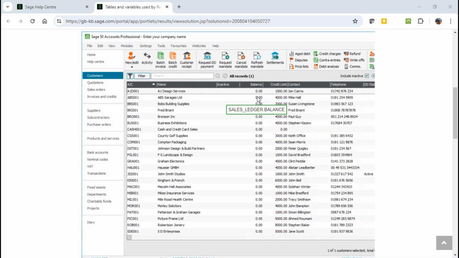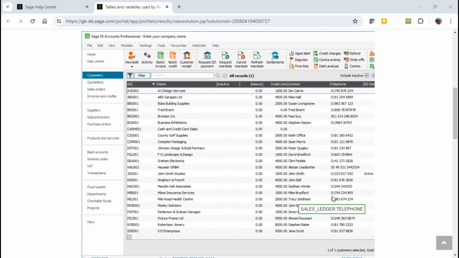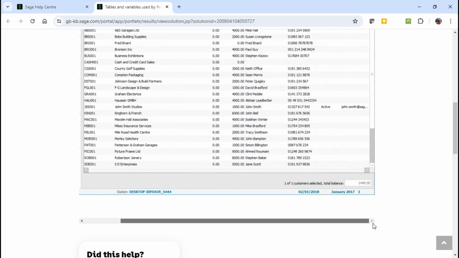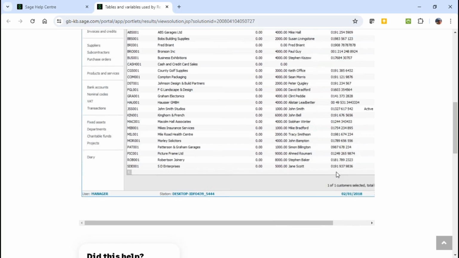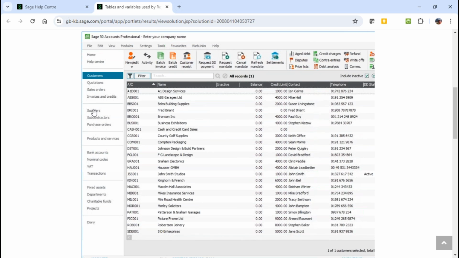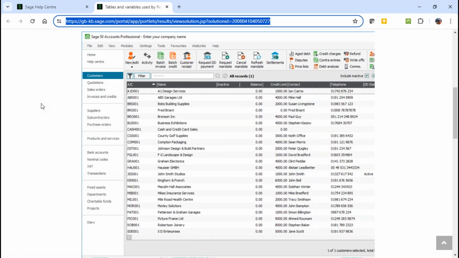Next one, supplier VAT registration number. When you're on here, we've got a couple of options for you. You can scroll across, or in this case, I can just go straight to suppliers, or if you need to, you can press F6. Depending on your browser, it should reload it for you.